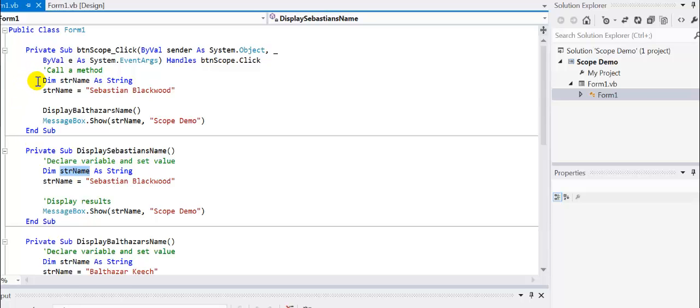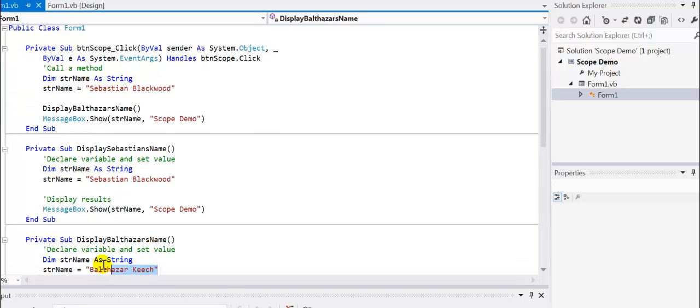So I added a little bit extra here from his example. He didn't have this line. This is a button click, and I added both of these lines in. Here I'm creating the variable outside of the method and assigning it this value. But I'm calling this method, and this method down here will assign it this value. So the question is, when I do the message box, which one am I going to see? Am I going to see this, or am I going to see this?